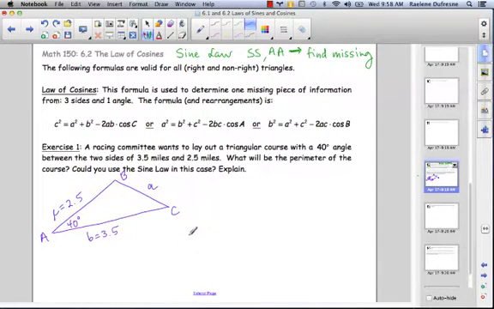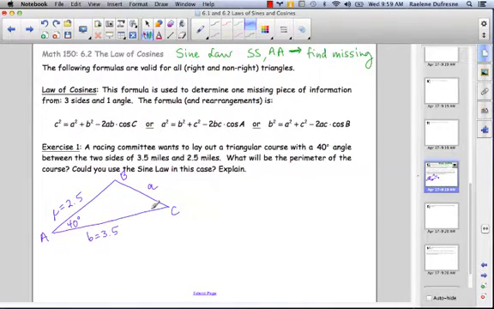In this given problem, we have two lengths and one angle, and we are interested in finding the third length. So of the sine law information, two angles and two sides, or the cosine law information, one angle and three sides, we have the information from the law of cosines. So it is not possible to use the sine law in this case, because we don't have one of the angles opposite either length C or length B.